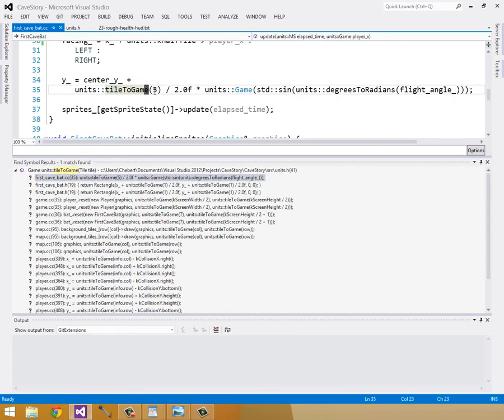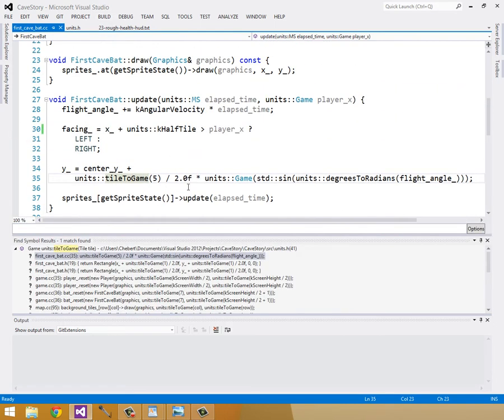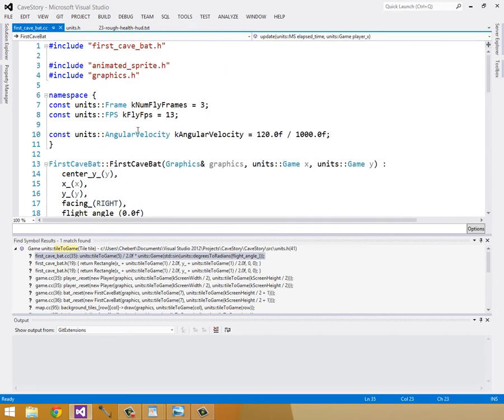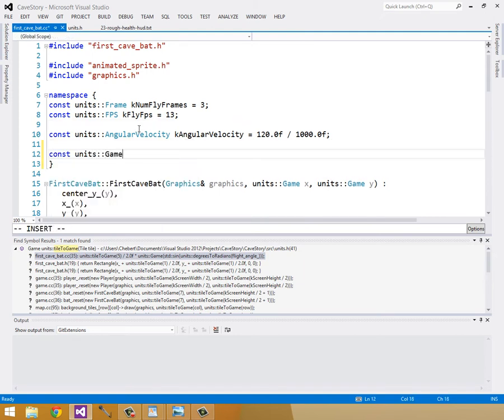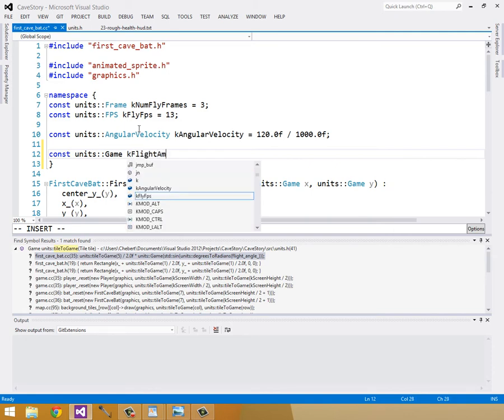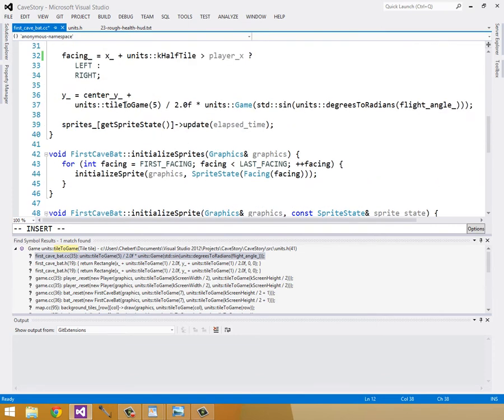Again, we have this 5 times k half tile. And actually, I'm going to make a constant for this. This is just a little bit of cleanup that we can do. So this is going to be flight amplitude. I'll create a const units game k flight amplitude, and that's going to be equal to, I think, 5 times k half tile.